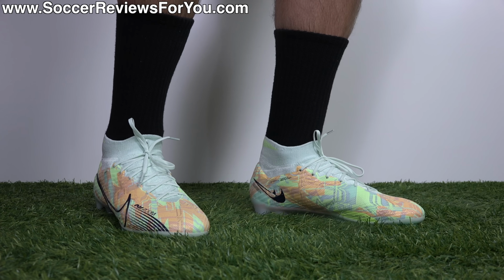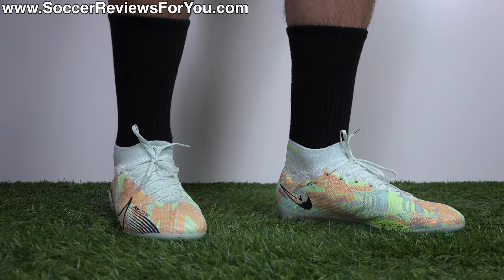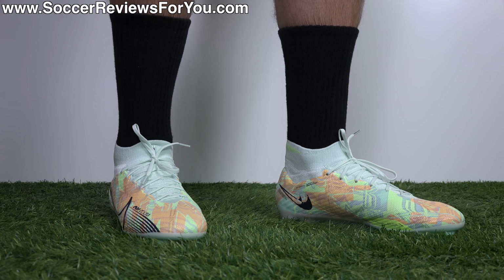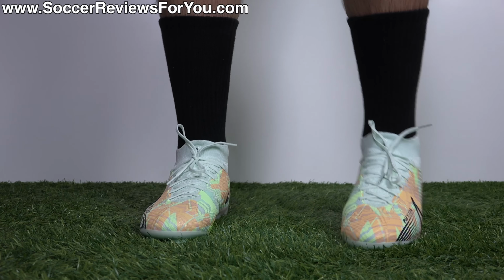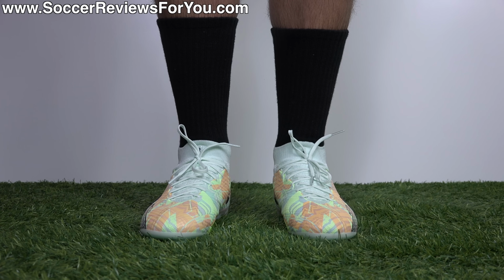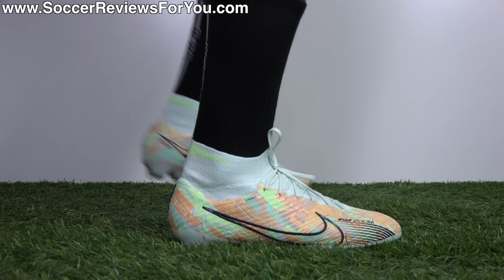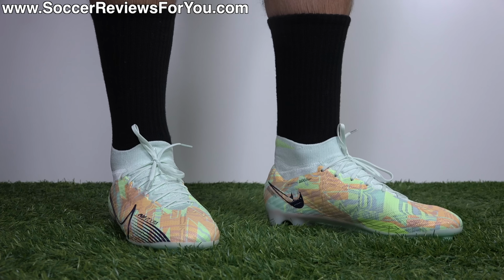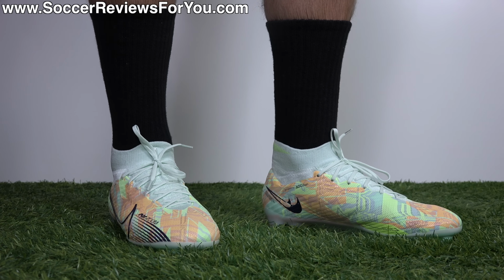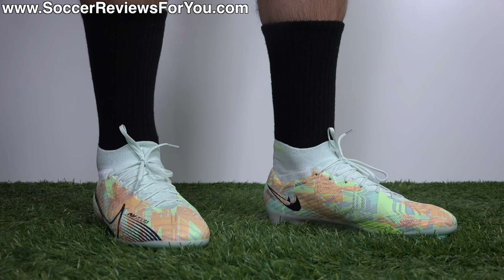It's not quite the same argument, but it's kind of a similar idea in that technically you could also run without running shoes, but you definitely would feel more comfortable with a pair of running shoes underfoot. And I think what's interesting about this Air Zoom tech is it doesn't really feel like a pair of running shoes with the same technology, in that it's much more stable and it's a lot less significant in terms of its overall thickness. But I think most importantly, it's not on top of or contained within a piece of foam that's obviously going to compress with every step along with that Zoom unit.